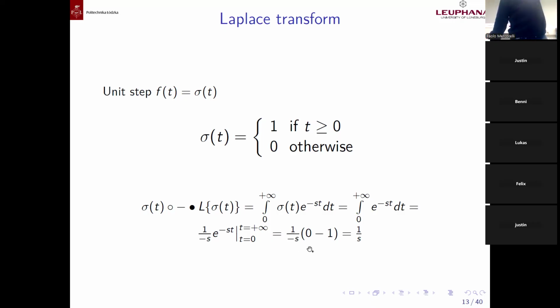The calculation here is 0 minus 1. Why that? Because the exponential function with a negative exponent at minus infinity is 0. Calculated at 0 it is 1. Do you remember this rule of integration? It's clear, no? What I meant. This means the Laplace transform of the ideal step, unit step, is 1 divided by s. Forget the meaning. It's 1 divided by s.